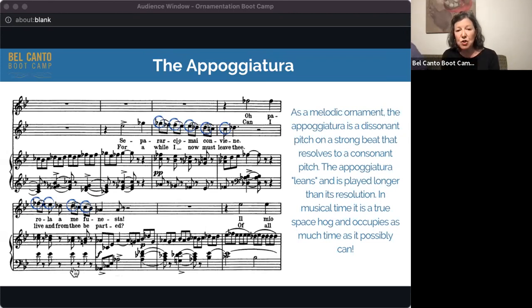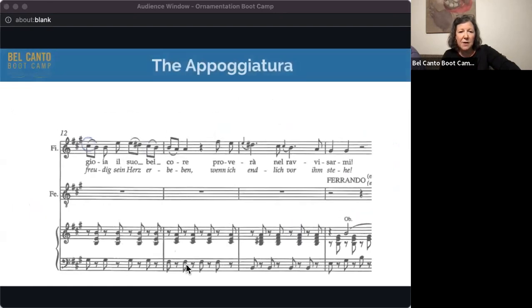Even though it's written as two A flats, there is still going to be an appoggiatura. We're going to review the prosodic appoggiatura in just a hot second, right? So you can feel immediately, if we just sing the consonant scale coming down, we don't have imbued as much emotion, as much interest as when we involve all of those dissonances.